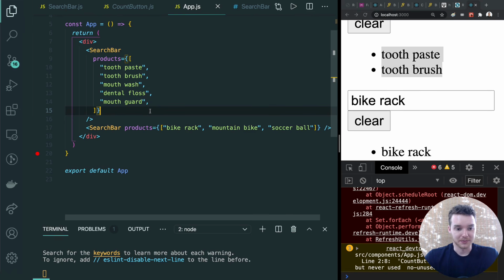Okay, so that is a lot of stuff, but believe it or not, there's even more stuff that we can get into, and that's what I want to get into next. We're going to talk about another one of these React hooks, which is called useEffect. And we'll also learn how to make HTTP requests to get data from external APIs and sources, okay?